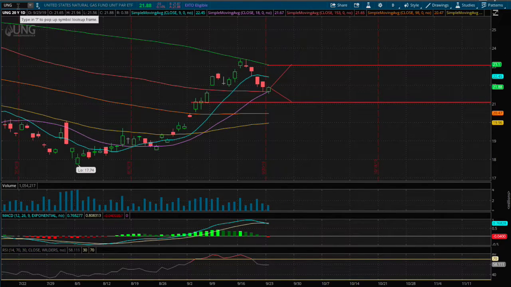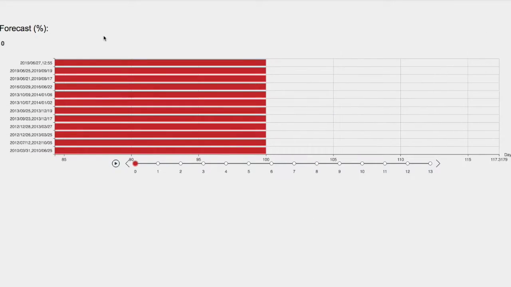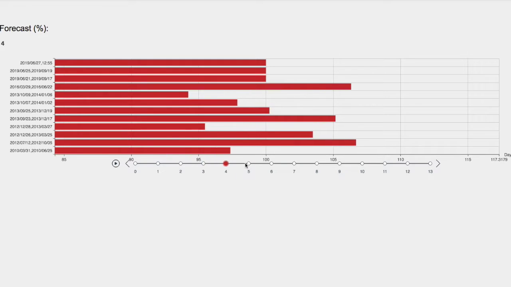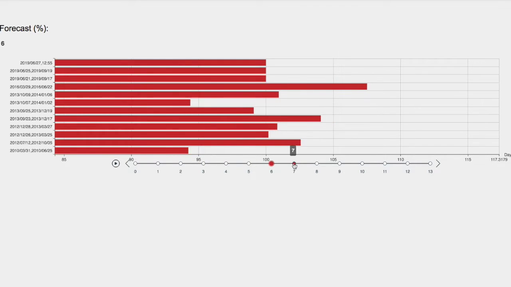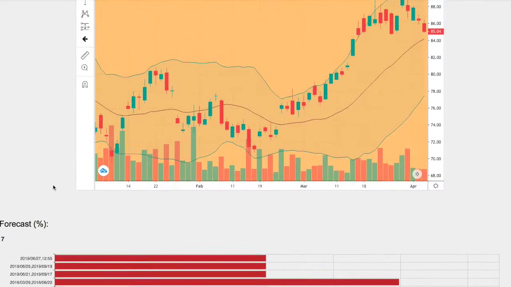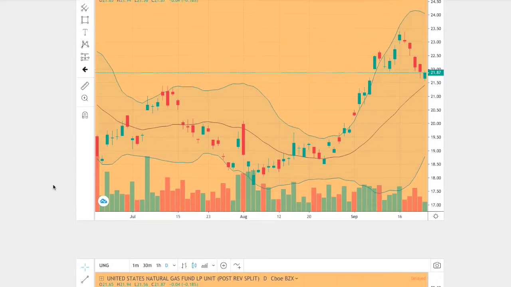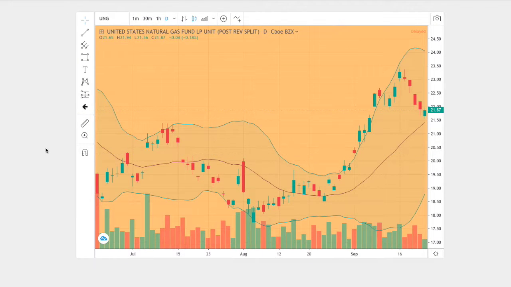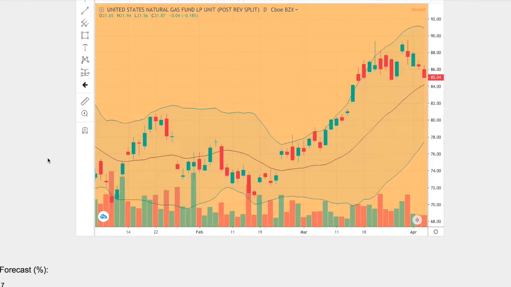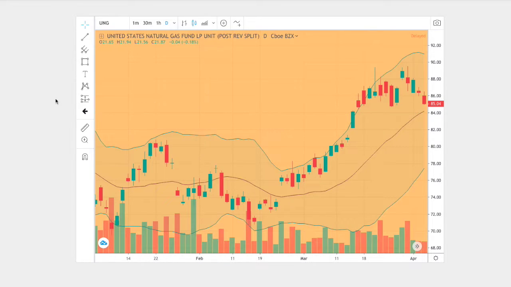So if we move to the forecast model on here, I'll go day by day where natural gas will head in the next coming days. So we have 1 day out, 2 days out, 3 days out, 4 days out, 5 days out, 6 days out, and 7 days out. Which one of these forecast models should we focus on? The model that is the best match to the current trend. We have the current trend right here, and below it is the trend that I believe is the best match. And this trend dates back to December 21st, 2012 to March 25th, 2013.